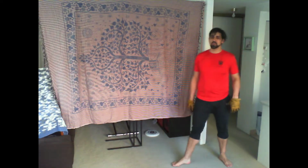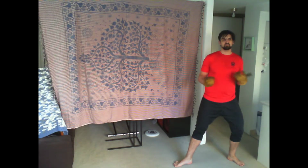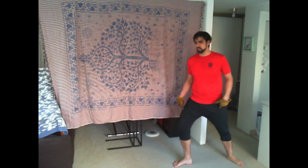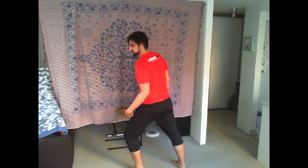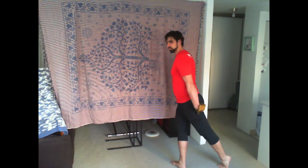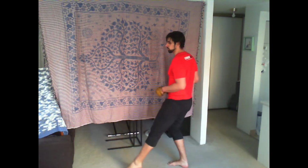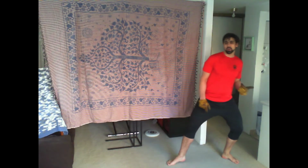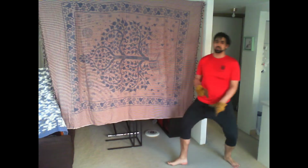We're going to start with the weight on your back leg. The idea of the pendulum is it's a four-stage step where I'm transferring my weight to my front leg, bringing my feet together, extending my foot forward, and transferring my weight to the front leg. Then I do the same thing back. There's step 1, 2, reach back with your foot, transfer for 4. So I have 1, 2, 3, 4, 1, 2, 3, 4.